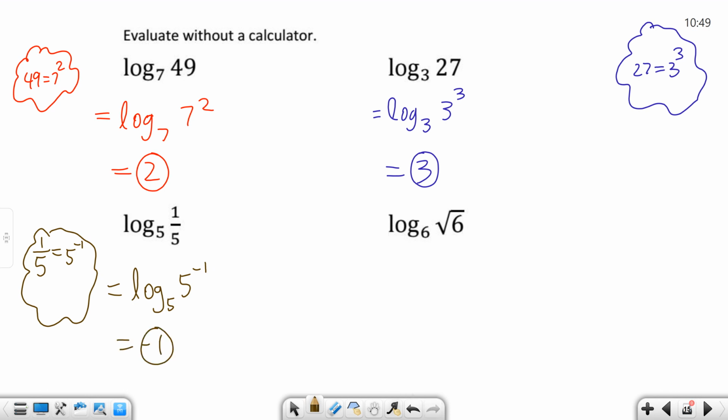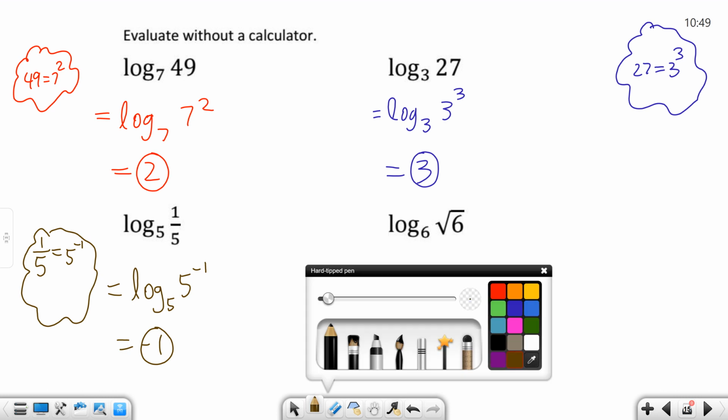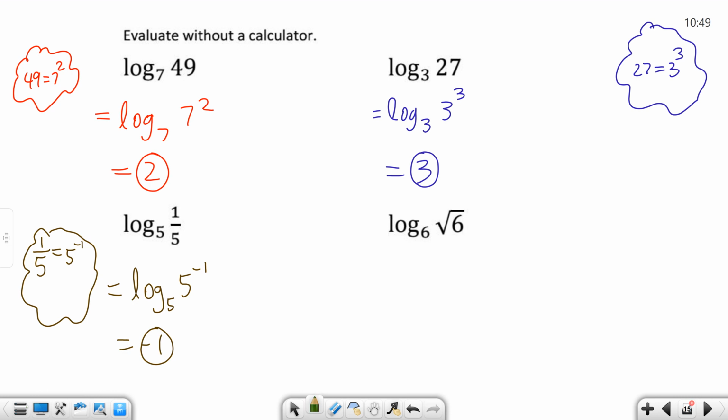I'm using the same rule, that third one, for all of these. In fact, it's going to be the same rule for the next one here. That's the fun rule, so to speak. All right? And some of you are like, none of this stuff's fun. It's logs. Okay? Log base 6 of 6 to some power. Okay? So over here in my thought cloud, how do I change 6 to a square root?